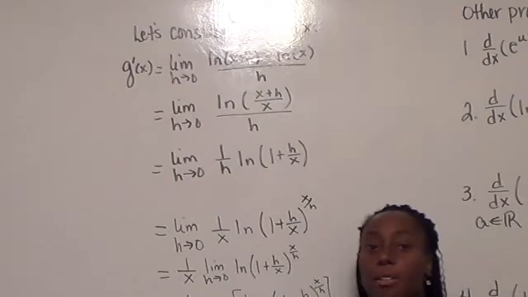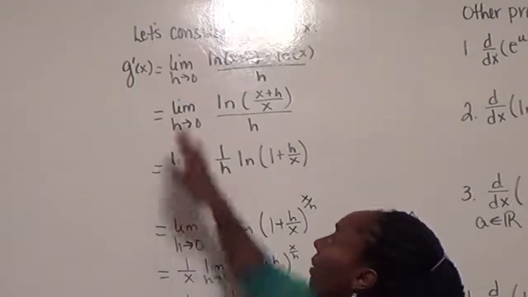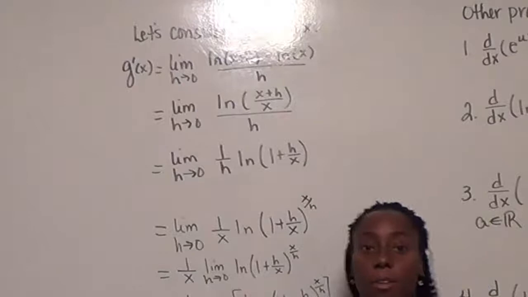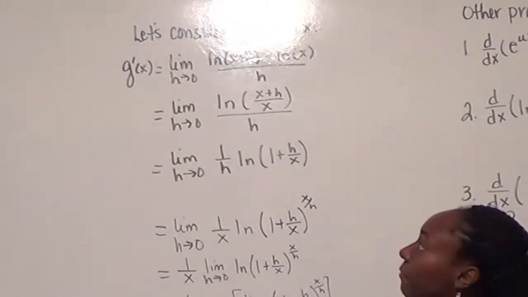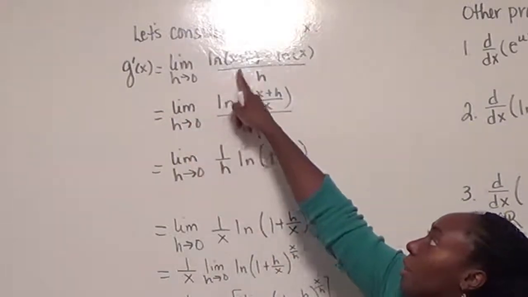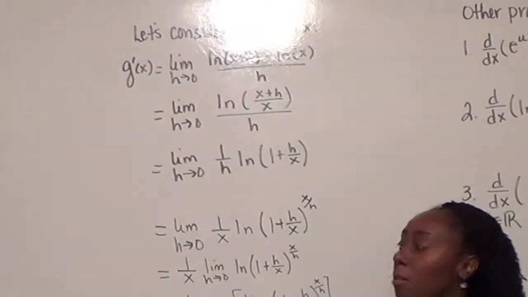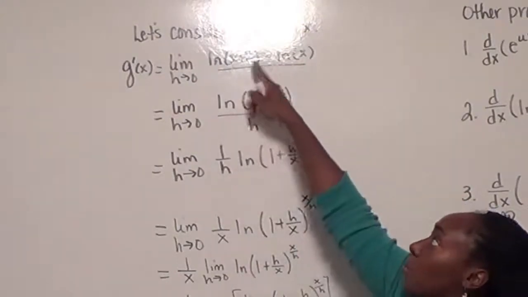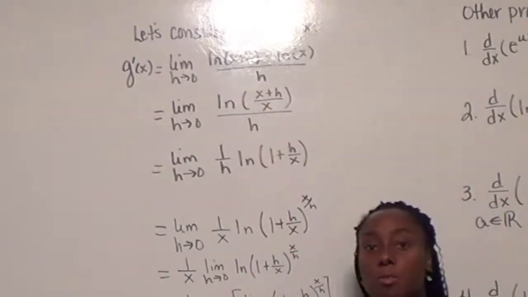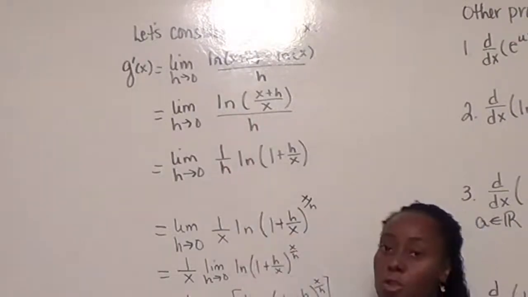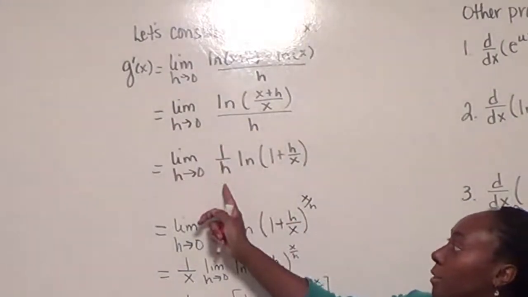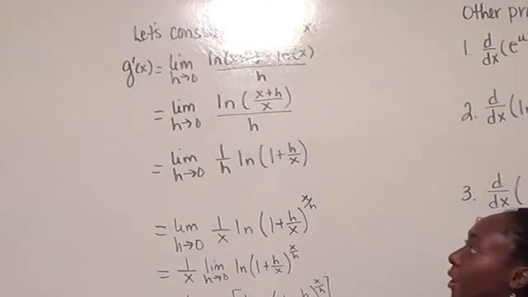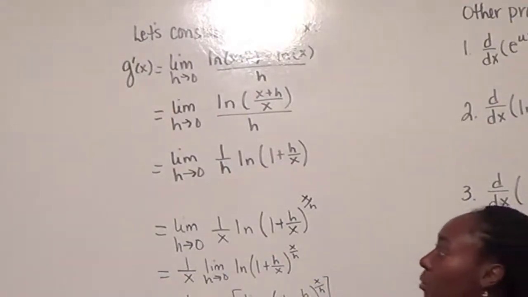So let's go over here and take a look at the natural log function. Let's consider ln of x, which again we think of as the inverse of our e. Using the limit definition, ln of x plus h minus ln of x all over h. We can use some logarithm properties, which say the subtraction of two logarithms is the logarithm of the division of their arguments. So we can rewrite it this way. And more importantly, I can pull that 1 over h out front so that I can look at that natural log piece a little better.